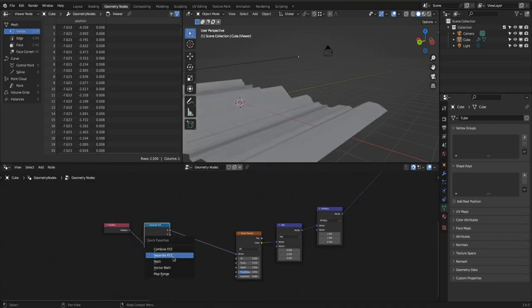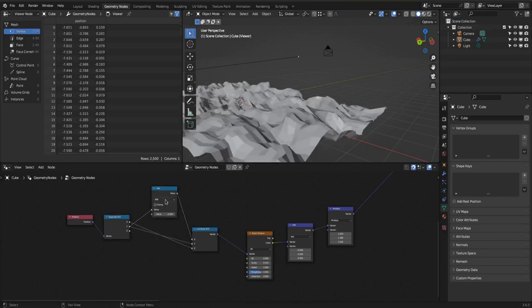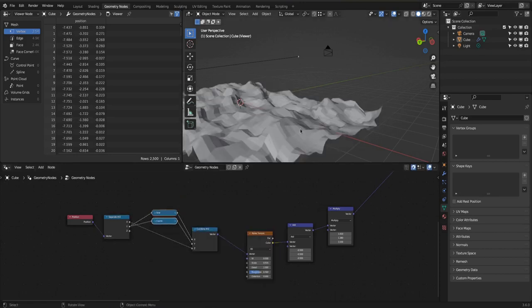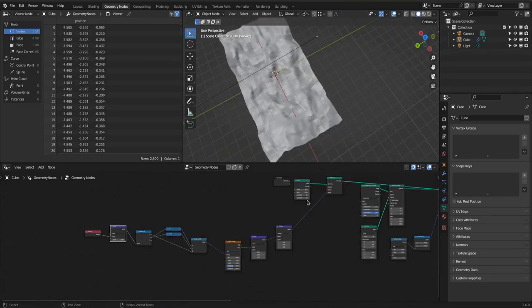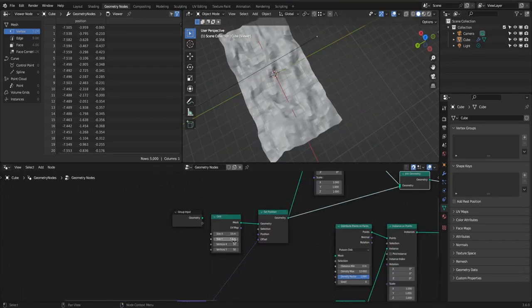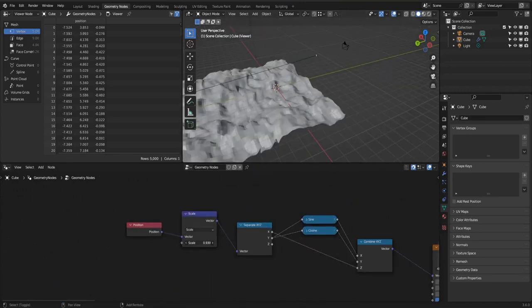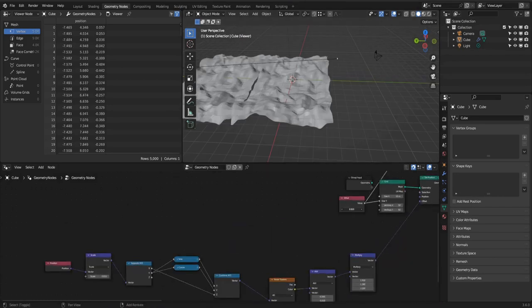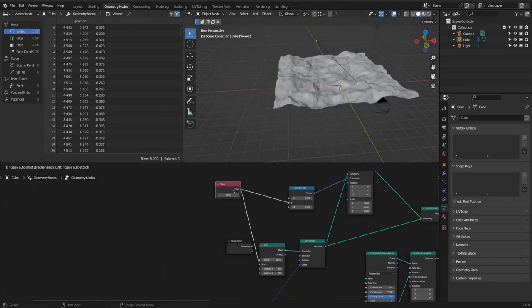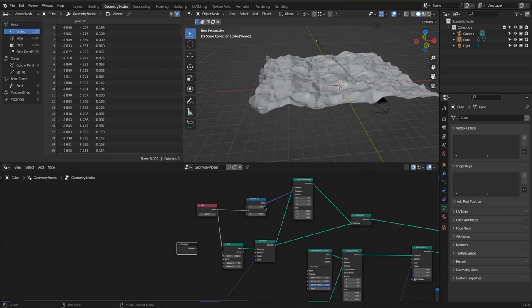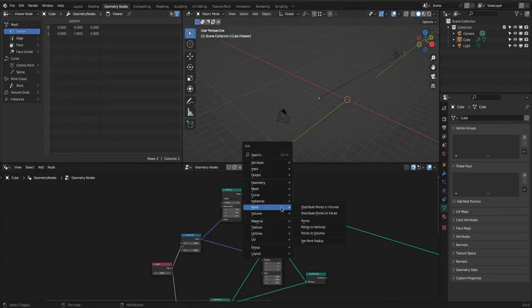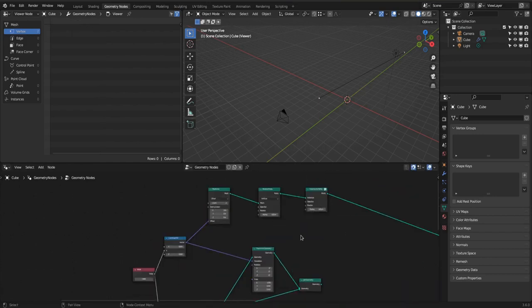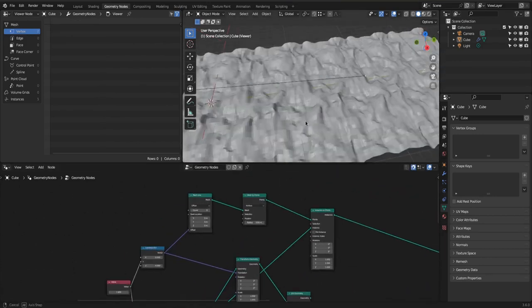I use another set position node to displace the grid that acts as a ground plane with the values of a noise texture. With a little math magic, like plugging the y values of the position vector into a sine and cosine operation and this back into the x and y, lets you loop the otherwise procedural texture along the y axis. I use this in my kaleidoscope shader tutorial you can find on this channel as well, and learned it from Nodemaster Arendale, check out his stuff as well.